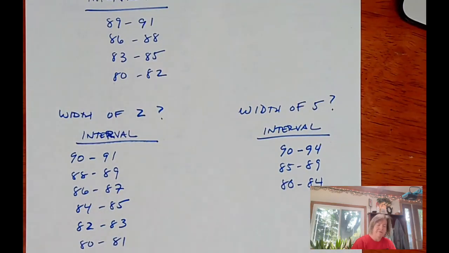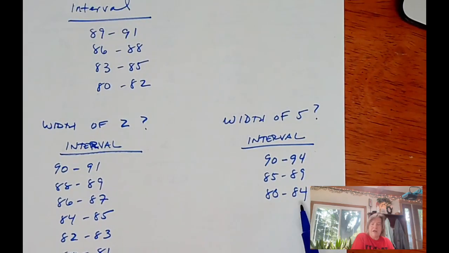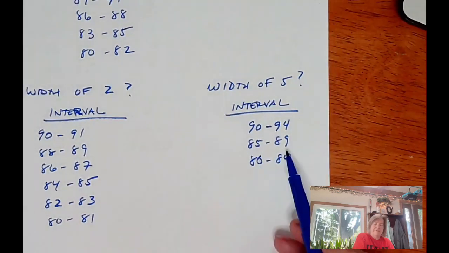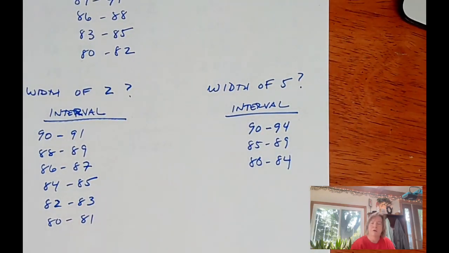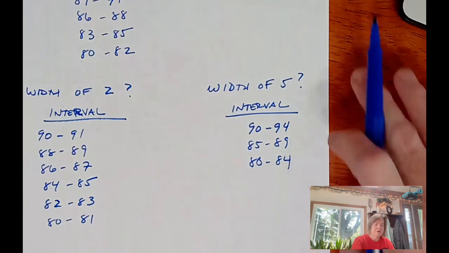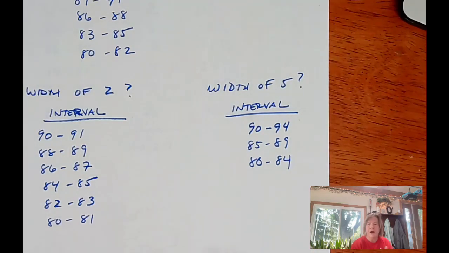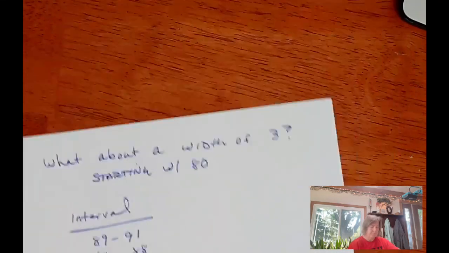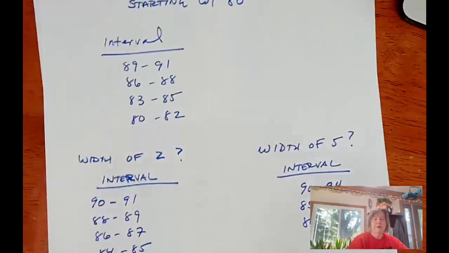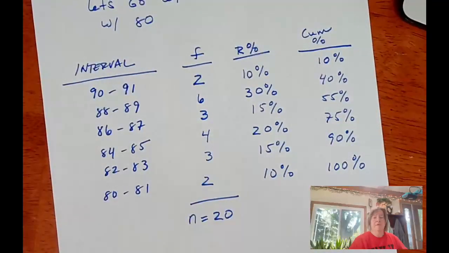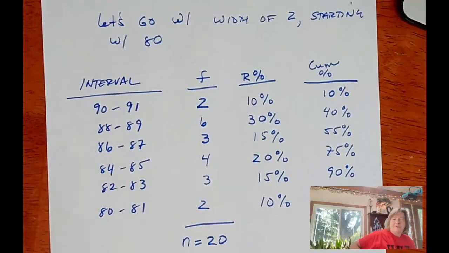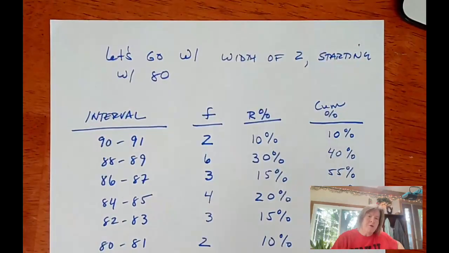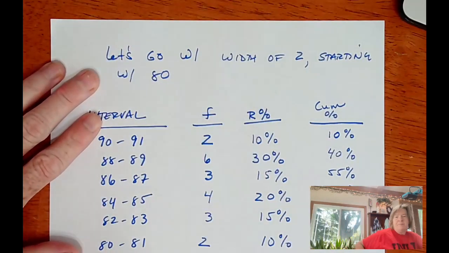But just for the sake of argument, what if I went all the way next to the width of 5? All right, well, now I would go 80 to 84, 85 to 89, and then 90 to 94. But it condenses too much. With a range of only 10, that's quite a condensing. So how about let's do this. Let's do the width of 2, right? If we were in class together, we'd let you vote, but I'm voting without you now. So we're doing this.